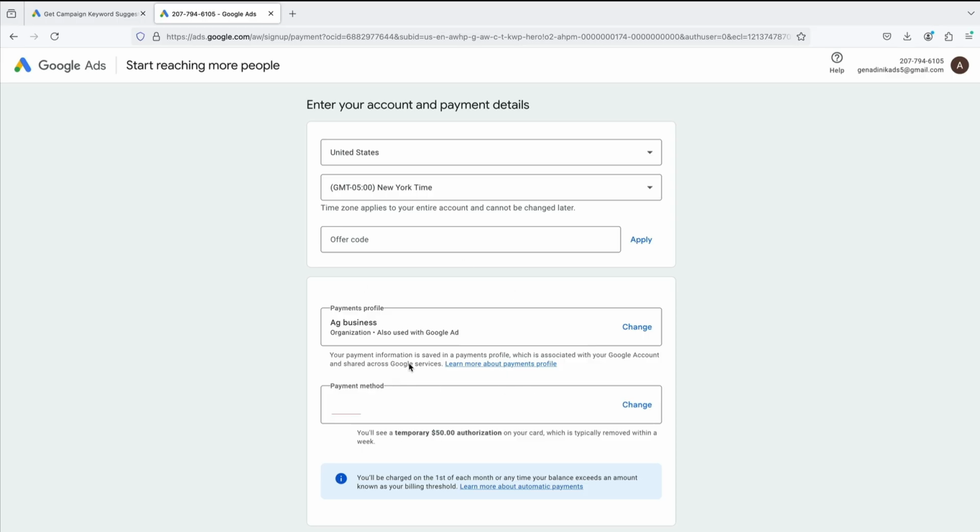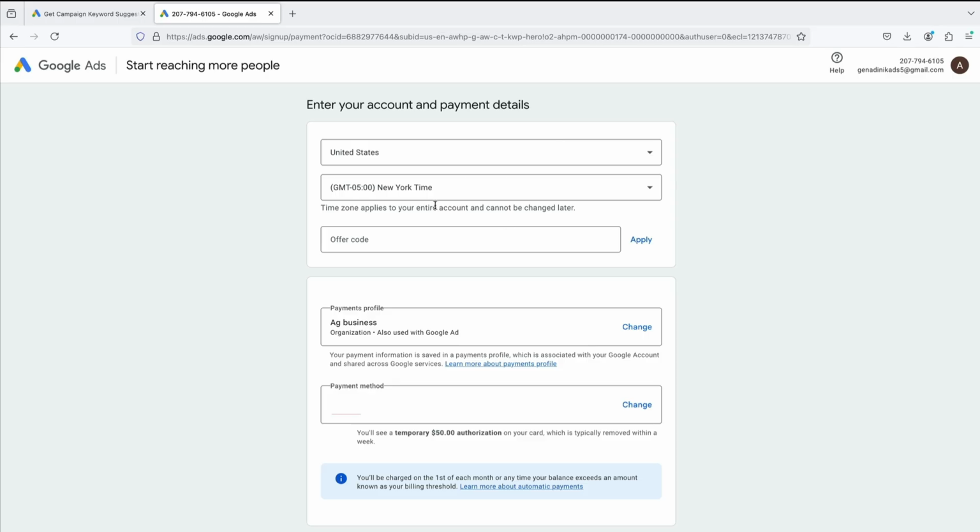Now, if you don't have a credit card and you cannot bypass this particular step, you can use a free tool like ChatGPT to get keywords. It's not as good as this tool, but it will still give you keywords, and that tool is at least in part always free. But do your best to set up this one because this is the standard one. So let's go through this together.